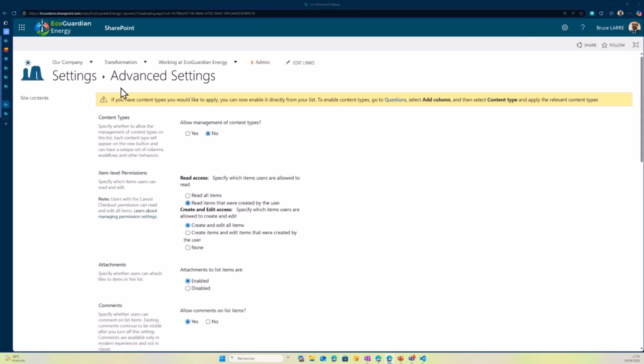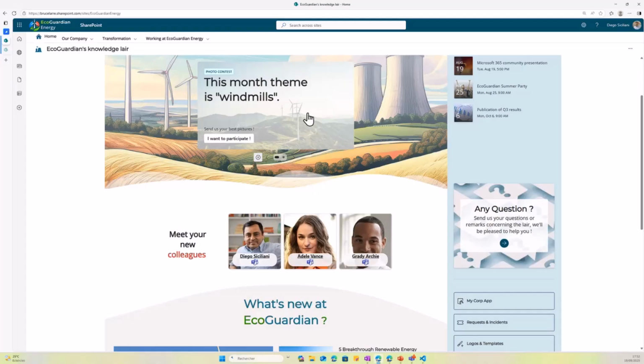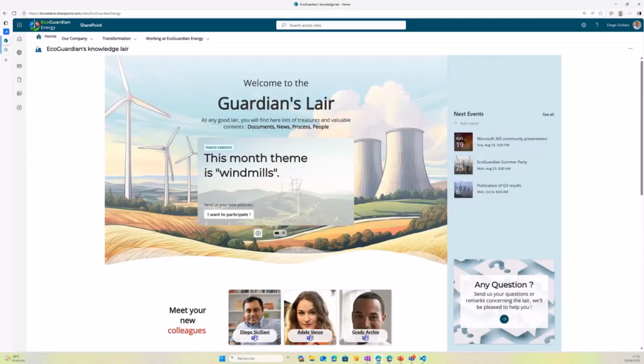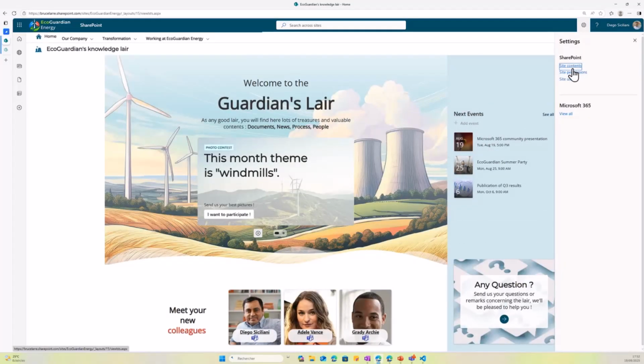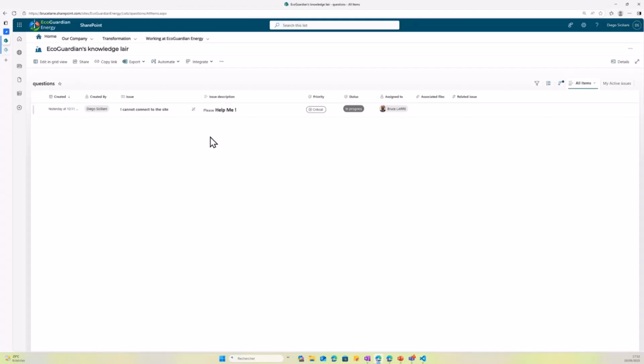So if I come back to my user, if he goes to the list and its contents, he will go there, and it's questions. He will only see the ticket he created. So that's a good way to create, really simply, a basic ticket management program without coding.